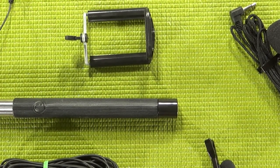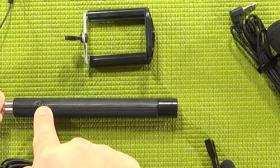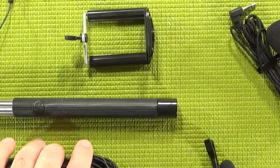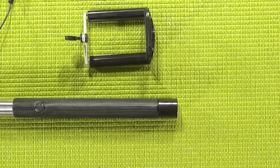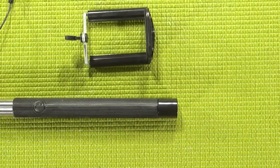Now the downside to both the shutter button and the microphone is — I don't know if it's my selfie stick in particular or the overall design — but there seems to be interference between the two, and it affects each phone system differently. I've tested this on both an iPhone and an Android device. On Android you get a little electrical interference, a little beep kind of noise that's not pleasant in the silent parts and you can still hear it over talking. If you're using this with an iOS device, it's not going to detect the microphone at all — instead it detects the selfie button. If you make a loud noise into the microphone, the iPhone thinks you clicked the selfie button, so it's going to stop your recording. Not exactly a good thing.